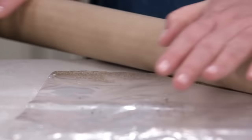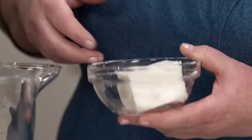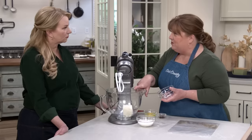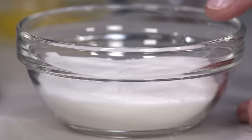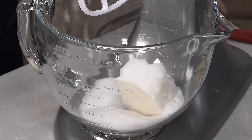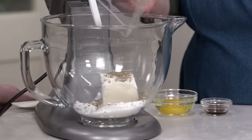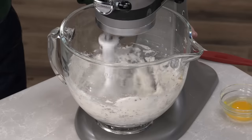For texture, we cream the fat and sugar — in this case, lard. Lard gives the cookies a little savory flavor and that melt-in-your-mouth texture. We have two-thirds of a cup — 4.67 ounces — of lard, and half a cup — 3.5 ounces — of sugar. The great thing about lard is that even out of the refrigerator it softens up super quickly. Mix on medium-high speed until light and fluffy, about three minutes.